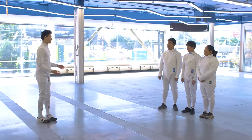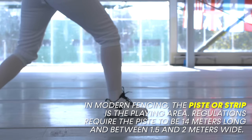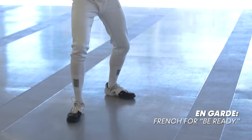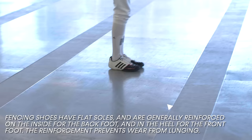So for this first challenge, it's all about learning the footwork that you need in order to go back and forth on the strip. The area that we're standing on is called the strip or the piste, and you can see that there's very little side-to-side room — it's all about going back and forth in a linear fashion. The first thing I'm going to teach you is the on guard position. I would put my feet together sideways and then turn my foot.